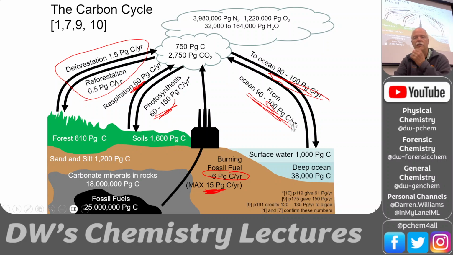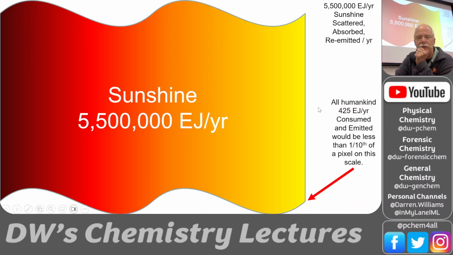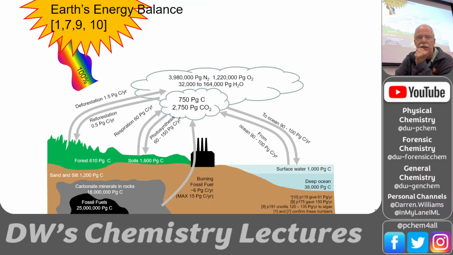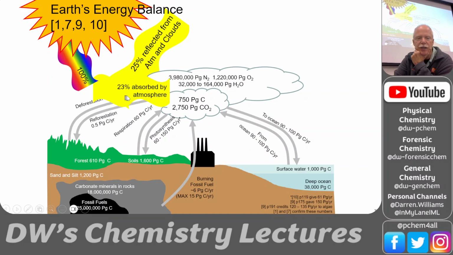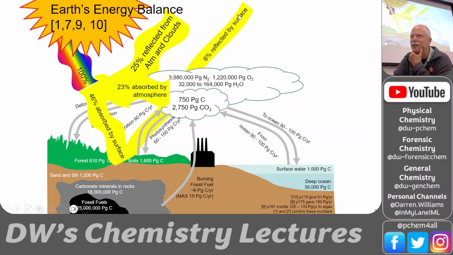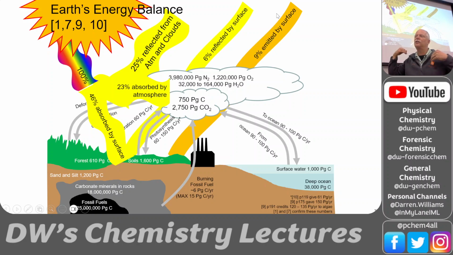So, last slide is the solar influence. This is the energy balance. So that 100% of that light that's hitting the Earth, 25% is reflected from clouds in the atmosphere, 23 is absorbed by the atmosphere, and 46 is hitting the surface. Now, whatever hits the surface, if you got a nice shiny white parking lot, 6% of that is reflected, but it's also snow caps and mountains. The snow reflects most of that. 9% is emitted by the surface. Notice it's orange. So it's been absorbed and then emitted in the infrared.